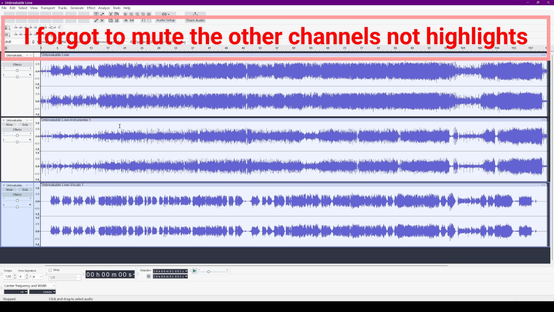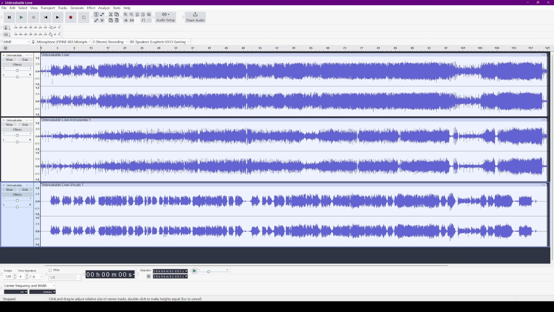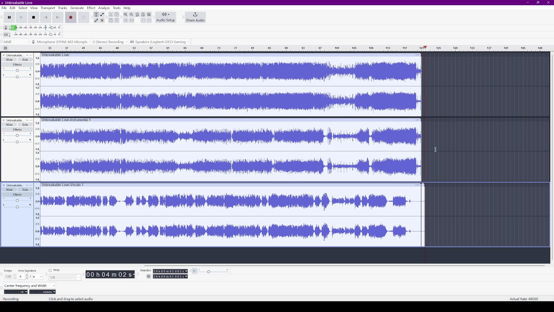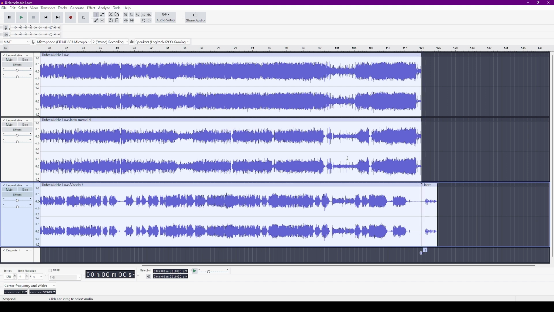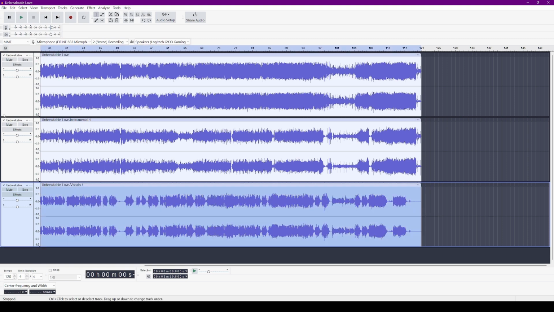And then for recording, if I want to record something, say my own voice or something, I make sure that this is all the way back, and I simply push record. If you push record but you don't add an extra track, it's going to put it at the end. So what you want to do is, we'll stop that. And I'm going to come up here where it says edit, undo record. Now that's disappeared.